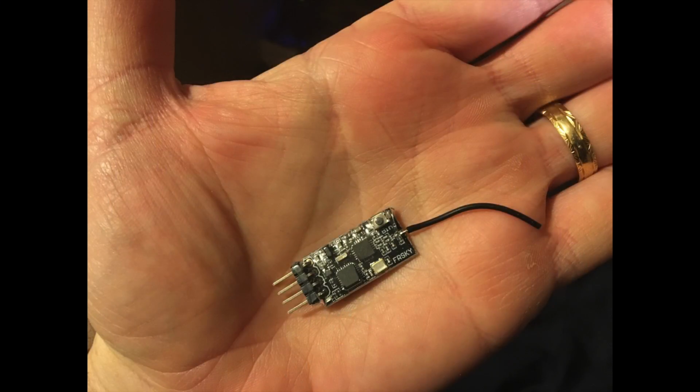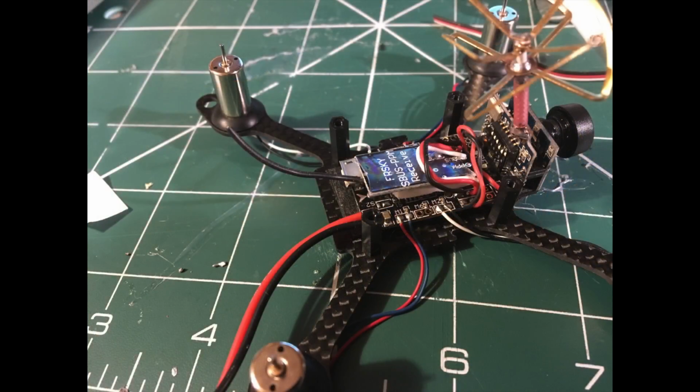Anyway, I will get the soldering iron out, and I will get this installed, and we'll go from there and get flying. I haven't gone into great detail on fitting the receiver because I figure for most people they'd either buy the FrSky compatible or the DSMX compatible quad anyway. Saves them the trouble.